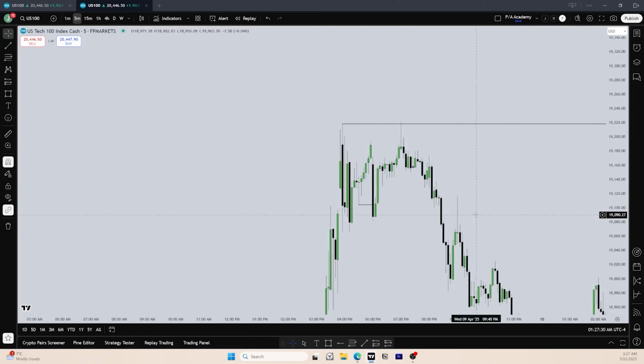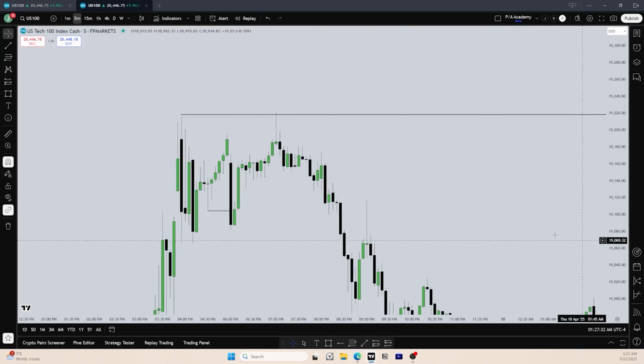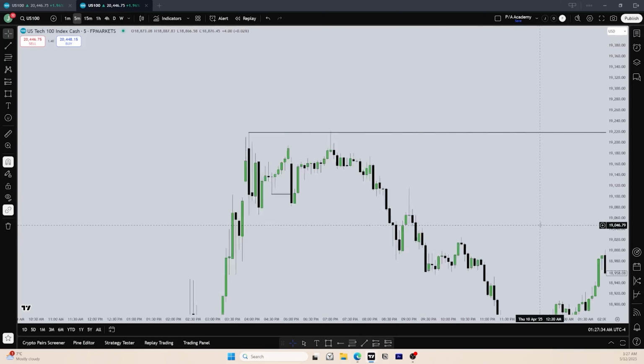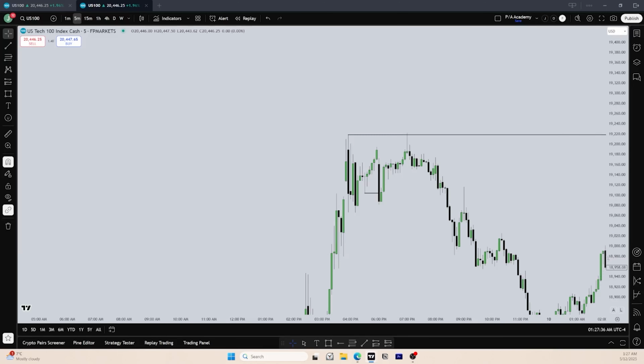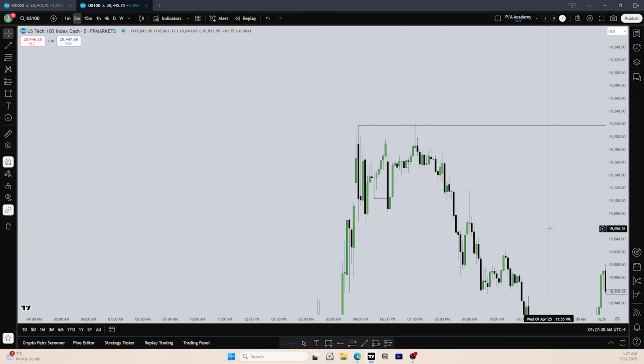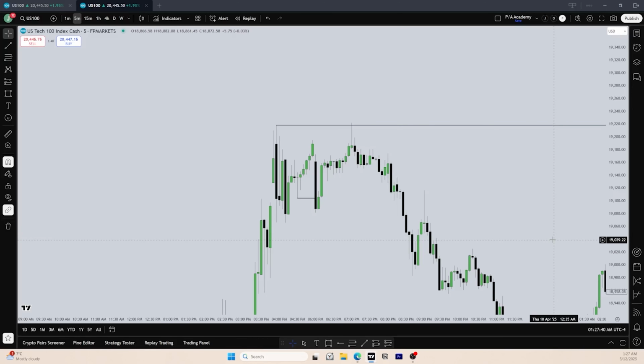emotions in stressful environments. And what I mean by stressful is when you're putting money up. When you're doing demo trades, it's not very stressful, so your emotions don't come into play as much. But when you're trading with real money, then that's it. It will definitely take a hit on your emotions. It'll be a different kind of challenge, guys.